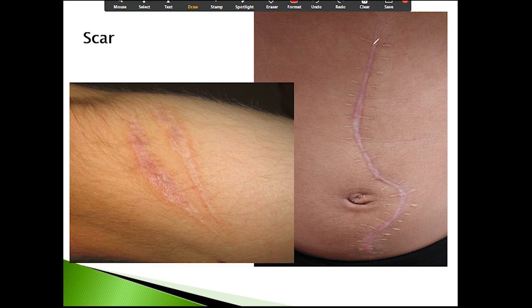So this is a surgery scar. You can see the scar tissue here, and then you can see some lines like this. That's basically after surgery, where a special kind of wire is used to fix it. And after the skin absorbs the wire, it still leaves the scar tissue.